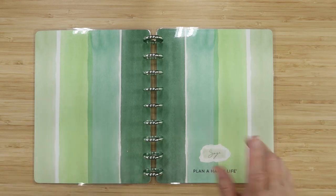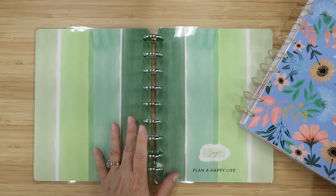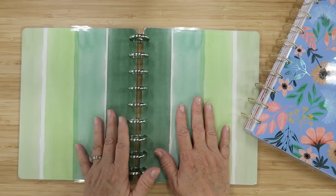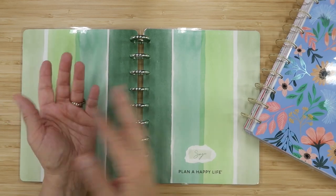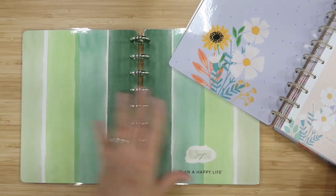Oh, so pretty. Okay, let's pull in our planner. So there's 18 months in here, so she is quite chunky to start with. And this is a classic vertical planner. And again, she's seasonal. I'm not gonna put all the pages of the 6 months in because I want this to be more of a creative journal. So we're only gonna pull in portions of it. And hopefully this will be clear as we go along.